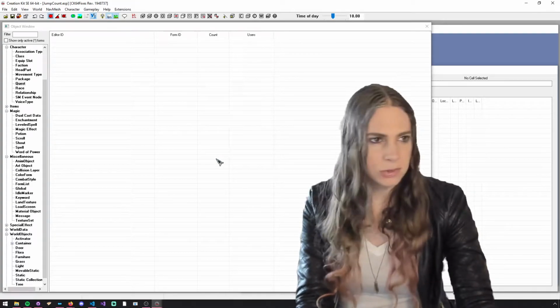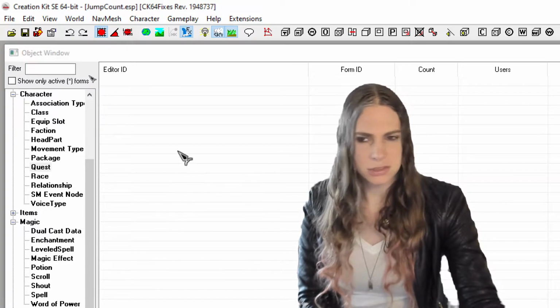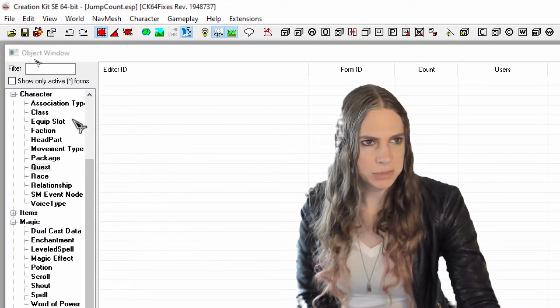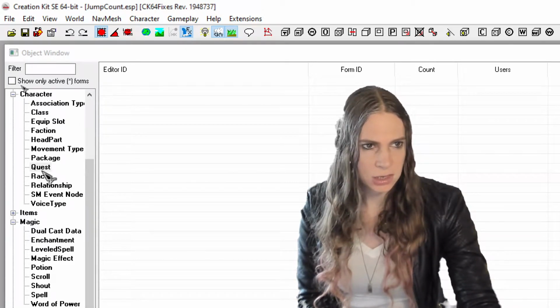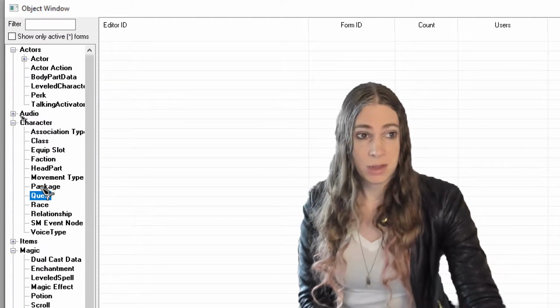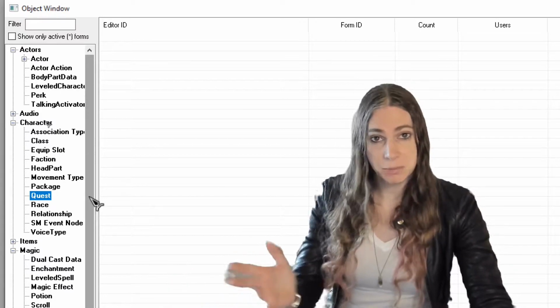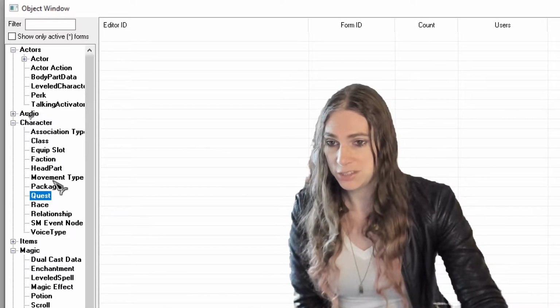Okay, we're going to save this as jump count. And what are we going to do? Let's see if I can use this new zoom tool. Oh, there's two mouse cursors. That might get really annoying for you. Just pay attention to the big one, you guys. I'm trying to make it easier for you to see at home, especially if you don't have me full screen on a big old HD monitor and running this in HD.